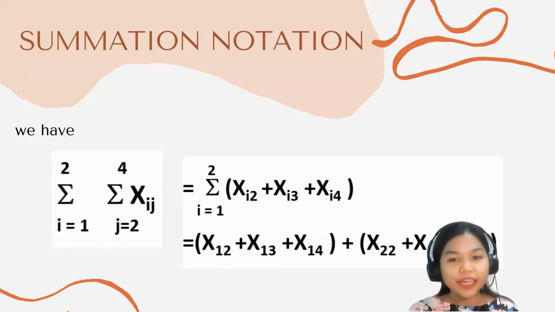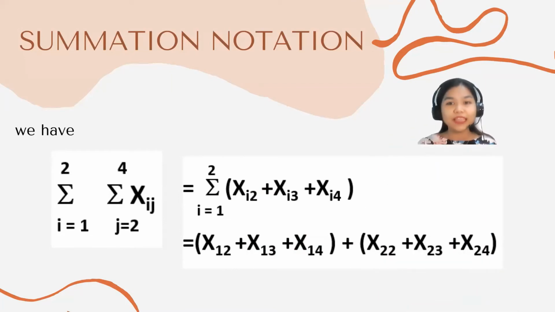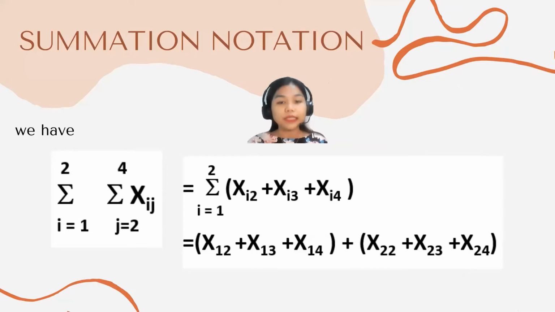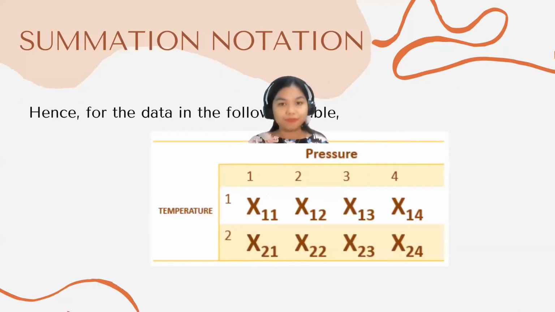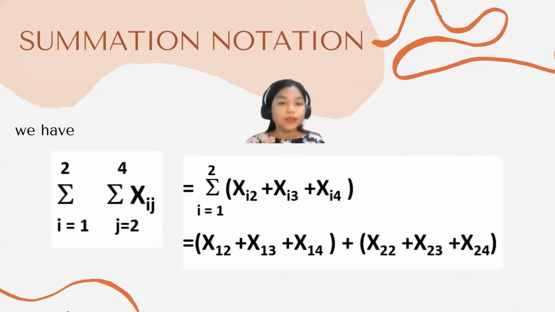So we have here a double summation notation. Let's try to evaluate this one. Actually, the values here are based on this previous table. So we have here the summation of xij as i goes from 1 to 2. Ibig sabihin, meron po tayong dalawang rows. At saka, as j goes from 2 to 4. So, meron pong 4 na columns, pero ang atin pong i-consider ay yung mga values po na tinutukoy lamang ng columns 2 hanggang 4. Okay, yun po ang ibig sabihin.